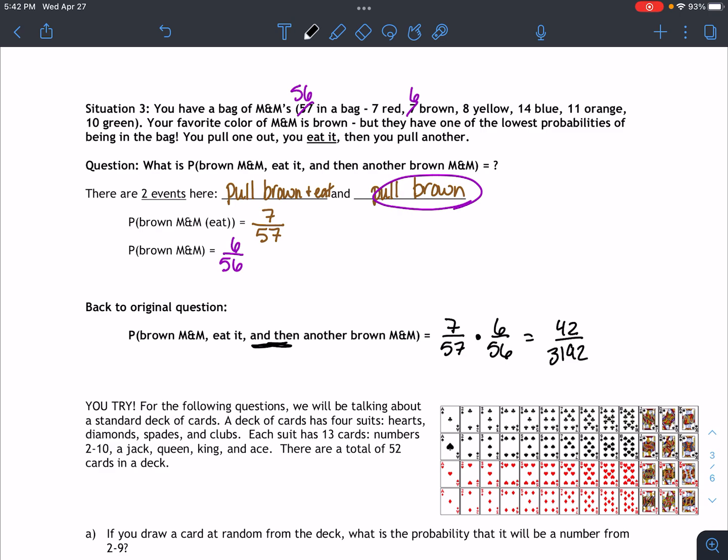So now we have to think about whether or not we replace things or whether or not we don't. So replace or not changes our probability. So we have to be careful here. This is a takeaway again that I want you to make sure that you have written on your paper if you weren't following along with that full example.